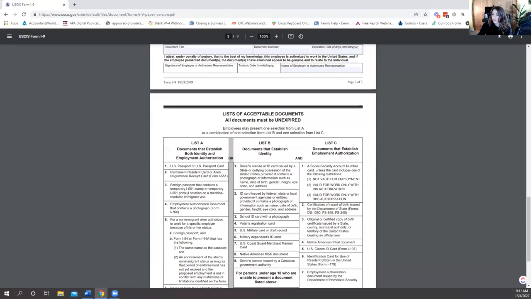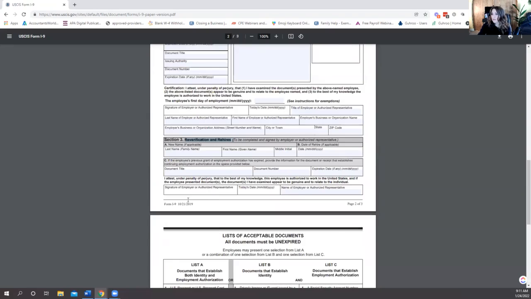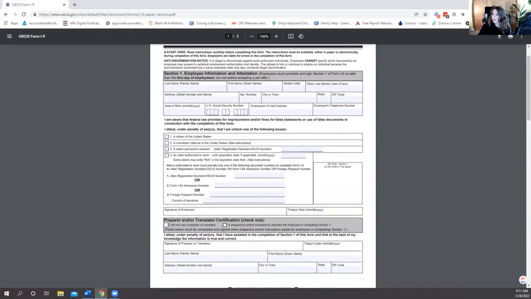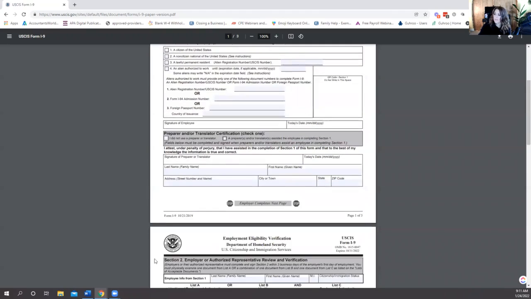So that is the I-9. It seems pretty simple when you break it down step by step, but a lot of times employers are either missing this step entirely, not doing it in a timely fashion, or not really controlling and telling the employee where to input information and where to not. So again, the employee section is here, and then they check a box. This section for a preparer or translator if used, if not, it's blank.